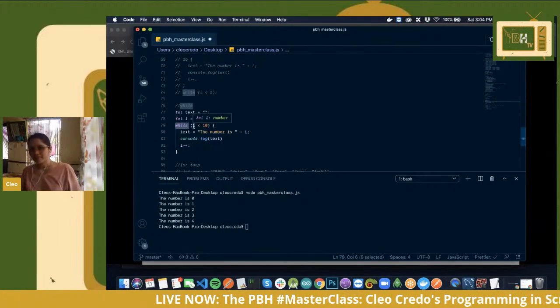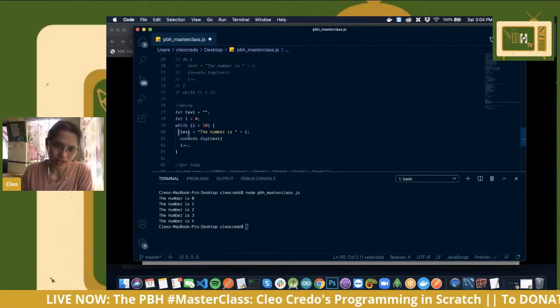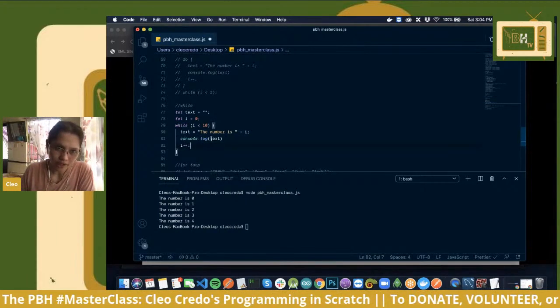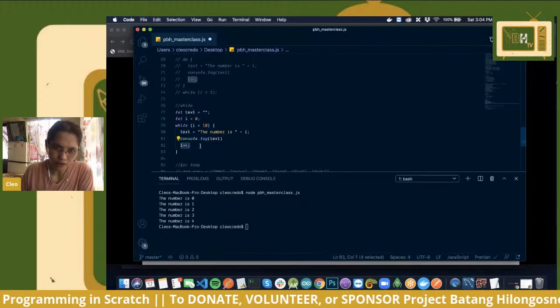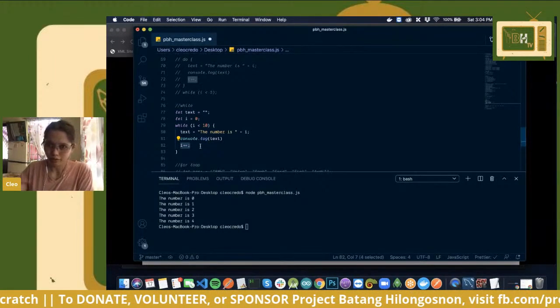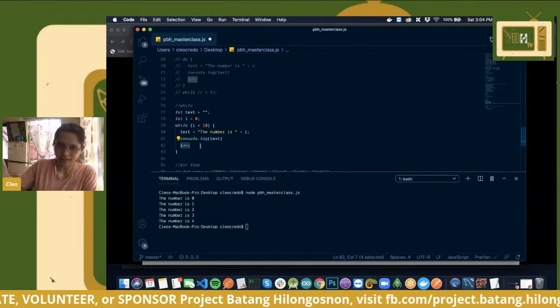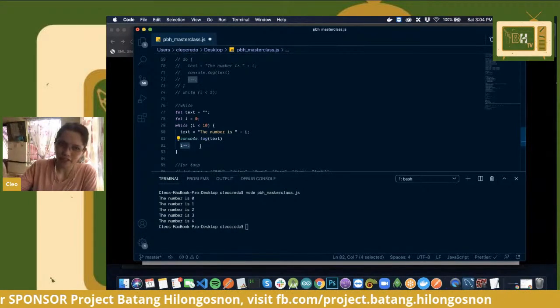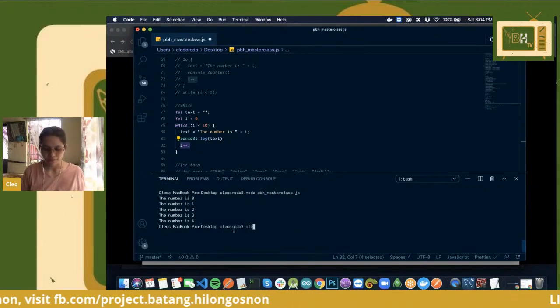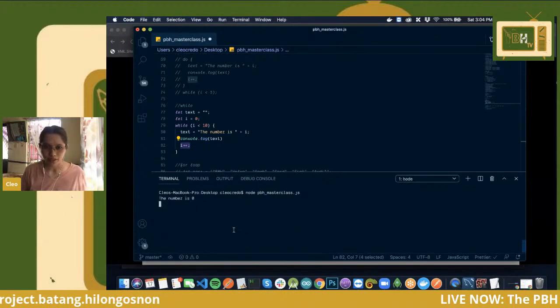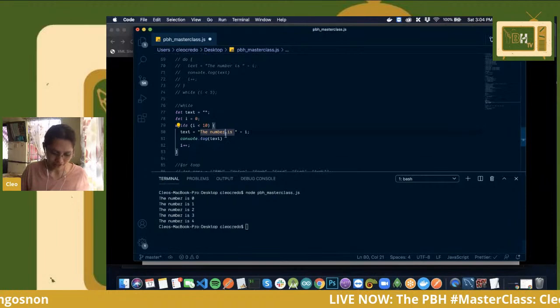While I is less than 10, then we execute this thing here. Also, after logging whatever value text has, we also increment it by 1, until it becomes 10. And when it reaches the value of 10, that's where it stops. It's the terminating condition.